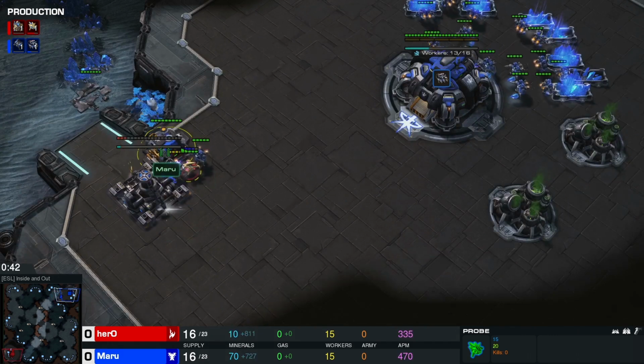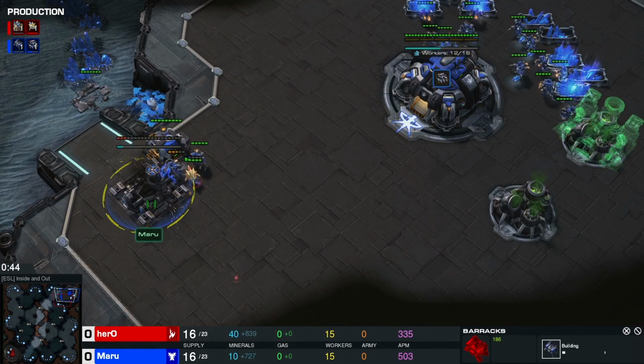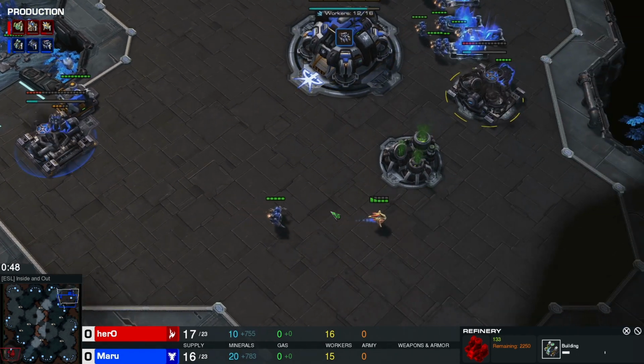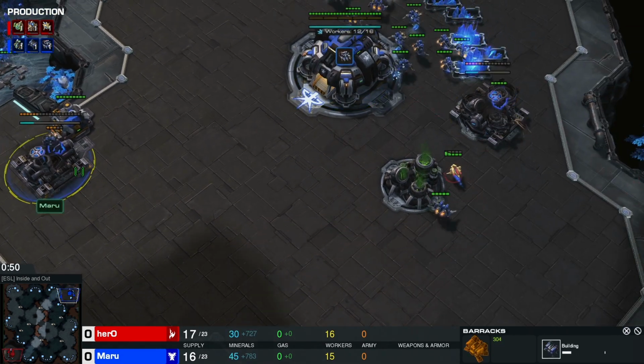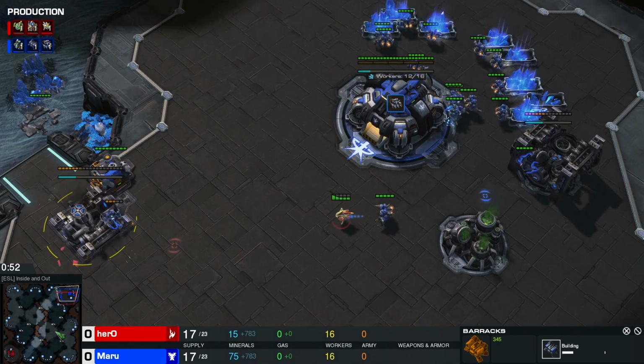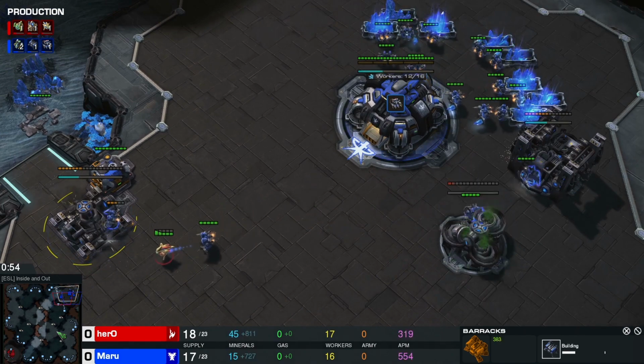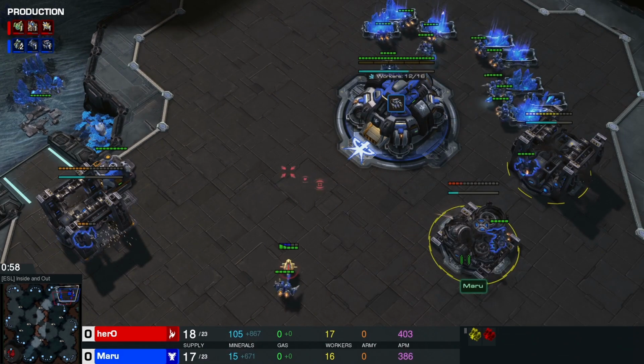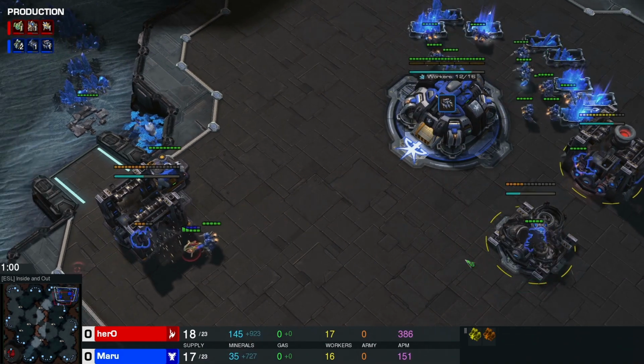Maru playing quite normally here with a supply depot into barracks and then into that refinery. Of course the probe is early out just to see exactly if there is going to be a proxy barracks or not. So interesting job here by Hero, moving out very early, and we actually see a double refinery build order here by Maru. So I really think he wants his gas now.